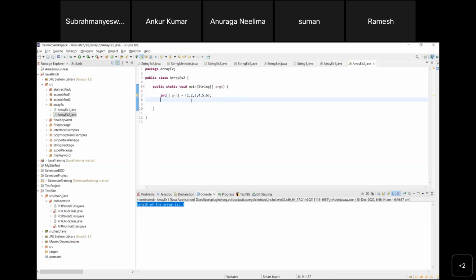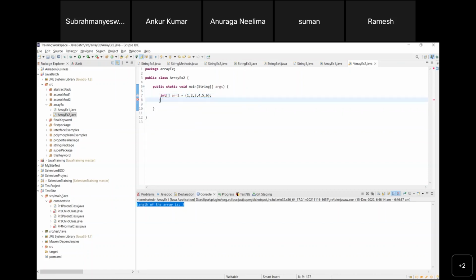I would like to loop. If I want to access the array values, how do I do it? I use arr and use the index, right? System.out.println arr1 of 0. Similarly arr1 of 1. Like this, I'll go. The first value is at index 0, because using the index we will access those values. Next one, 2, 3, 4, 5. Like this, we'll use these indexes to print the values.